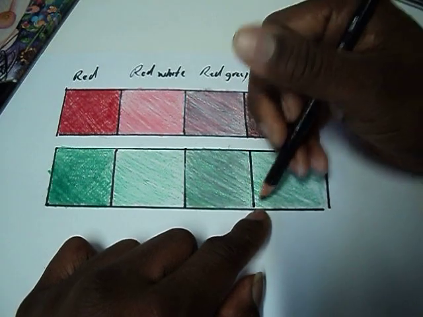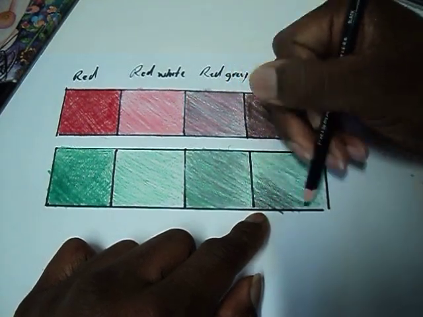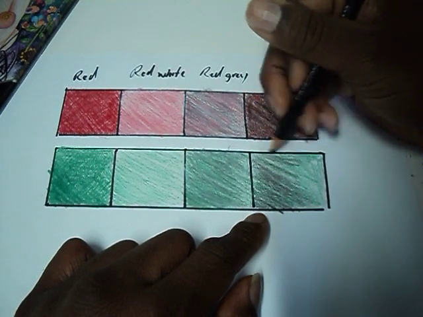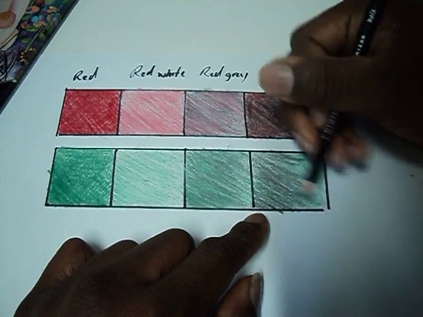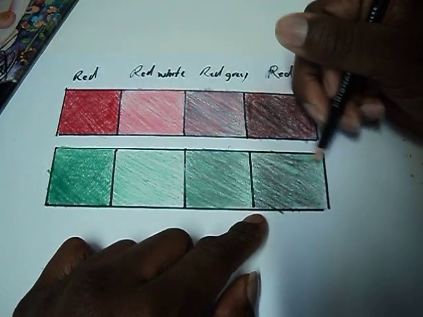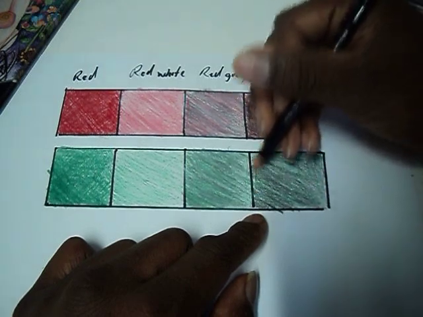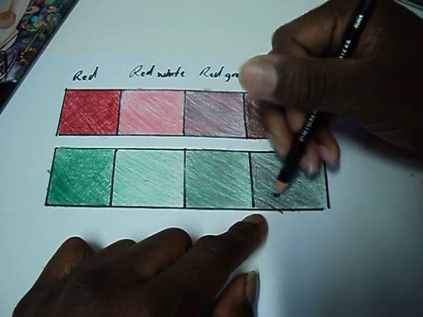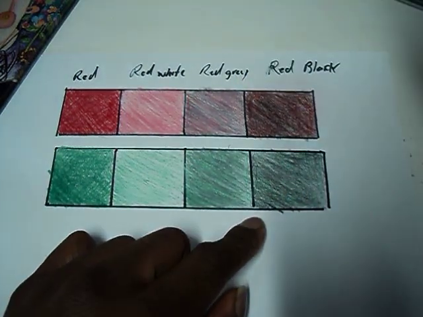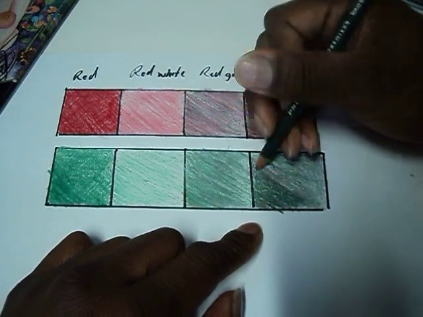Affecting the value again, so we want it to be a darker value, so now we're going to put black on top of it, which will make a really dark, like forest green. And I'm not even going to lie to you, I'm starting to rush because I was trying to keep this video down, but you know, I figured y'all probably need to see it. Most people are gonna be like, I need to see it. So you're gonna see what I'm doing.